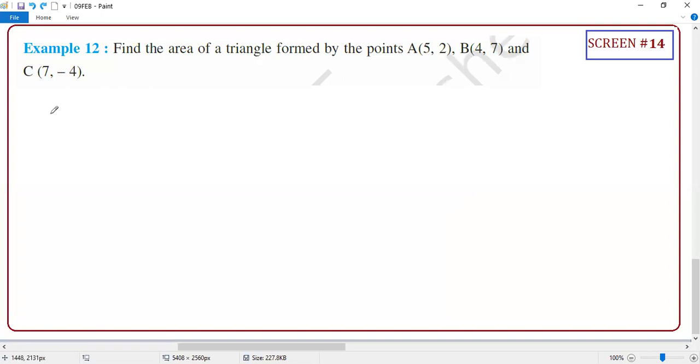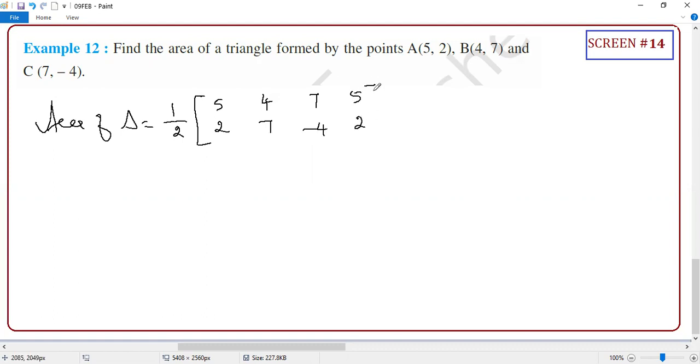Now start. Area of, I want someone else quickly. 1 upon 2. 5 by 2, 4, 7, 7 minus 7 by 2, minus 5 by 2, 5 by 2. Tejeswar, are you there? Check whether Tejeswar is there. No, sir, he's not there. Okay. So who is ready? I'm just doing it for your knowledge, students. So start. 1, 2, 3.